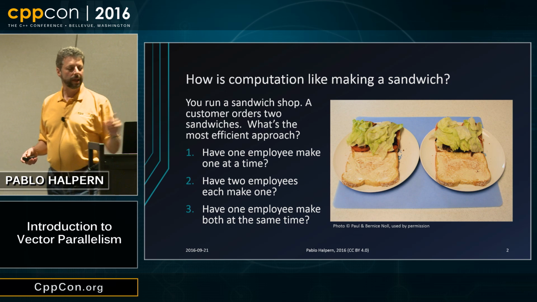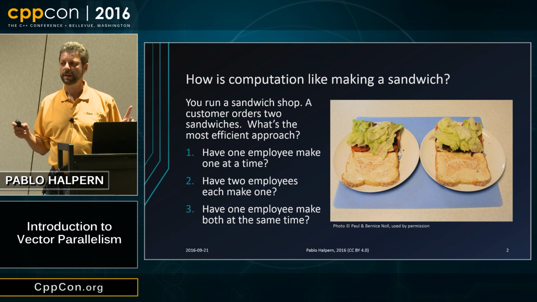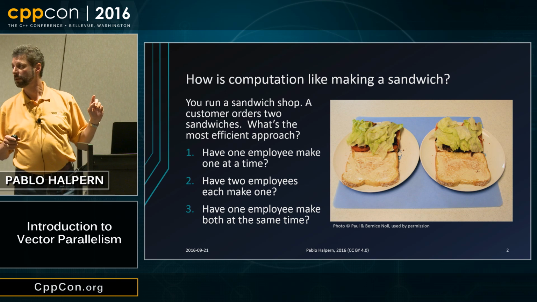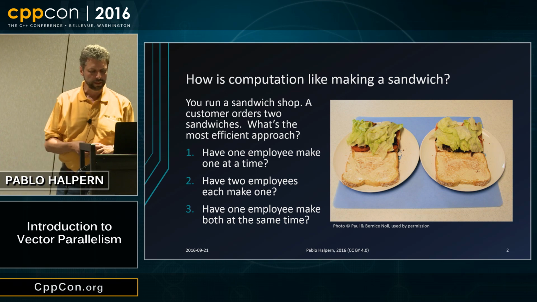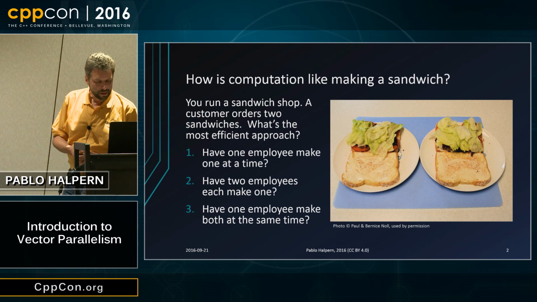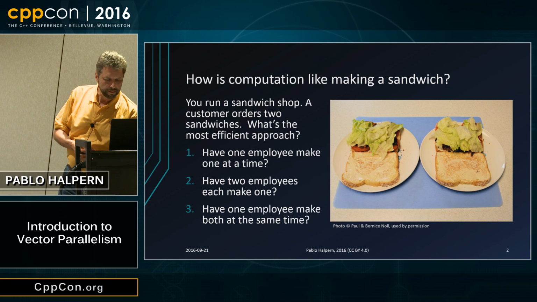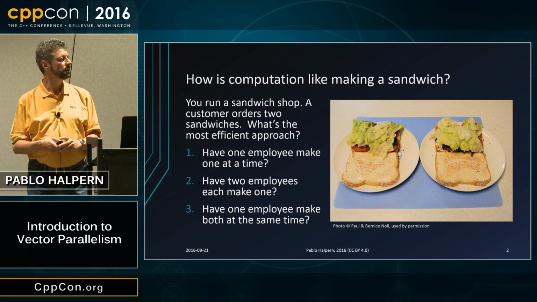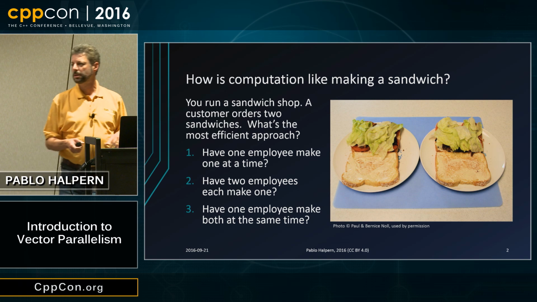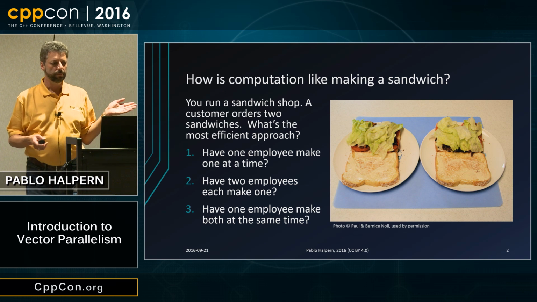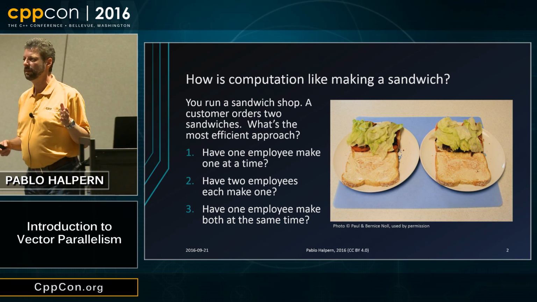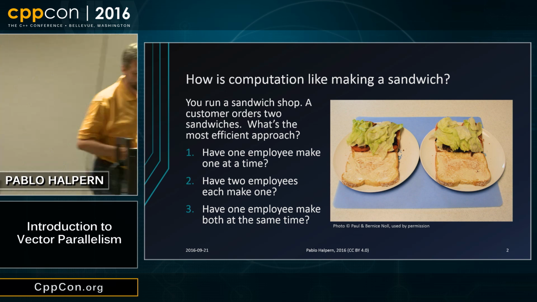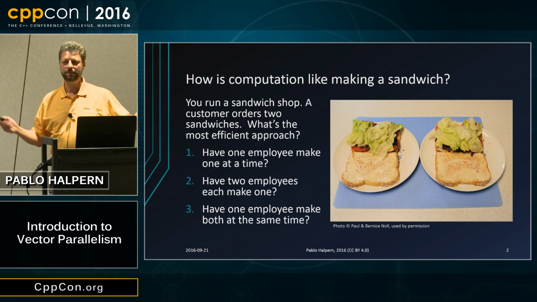So today, how many here were at Joel Falcou's talk on Monday about boost.simd? Nobody. Oh, a couple of people, okay. And what about Nicolas Guillemot's talk yesterday? Just a couple. Well, all right. There's a little bit of overlap in this talk, but one of the big differences is that Joel was talking about slicing salamis in parallel, and I'm talking about making sandwiches. So really different subjects. Both food related. You have to have food in your talk.